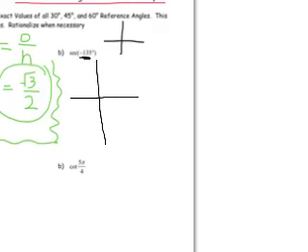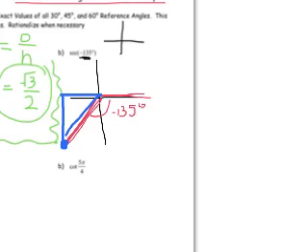So this represents negative 135 degrees. But that's not a triangle that I want to use. You always need to use the triangle to the closest x-axis. So the triangle that I'm going to use is I'm going to take this terminal side and I'm going to go to the closest x-axis, which is here. So this will actually be the triangle that I'm going to use.